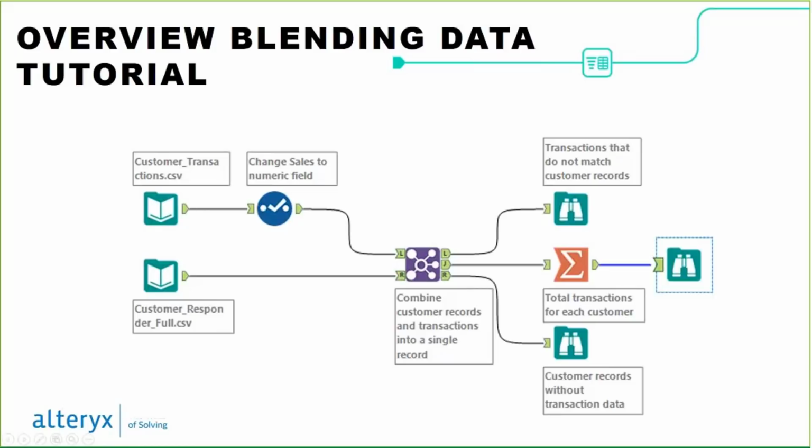So let's look at my 2 data sets. I have one called customer transactions, aka what are my customers spending? And then I have a customer file along the way, and there's some information around whether they responded to a campaign. In this case, we're ignoring if they responded. It's essentially a customer list to us, right? So this left output really says, here's some transactions, but I can't attach any customers to them. Well, that sounds like a data issue, right? Maybe I should tell my grocery store, let's say this is a grocery store, to do a better job tracking those customers. They could be purchasing their groceries anonymously, for example.